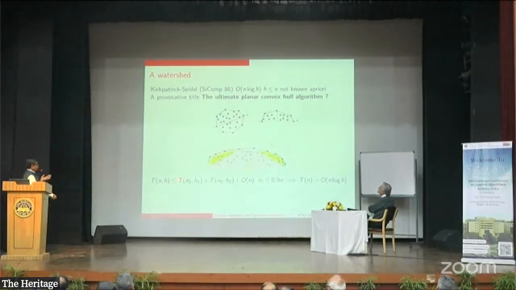So you can still write what is called a recurrence. The time to construct the convex hull of n points with h boundary points can now be looked at as the decomposition into the two sides. So this is the first part, N1 points, and then N2 points, and H1 and H2 are unknown. N1 and N2 will both be less than some fraction of n. So that's how this edge is formed. It's done by writing a linear program, a very small dimensional linear program. And then you solve the recurrence, you get this figure, which they claimed you can't do better than.